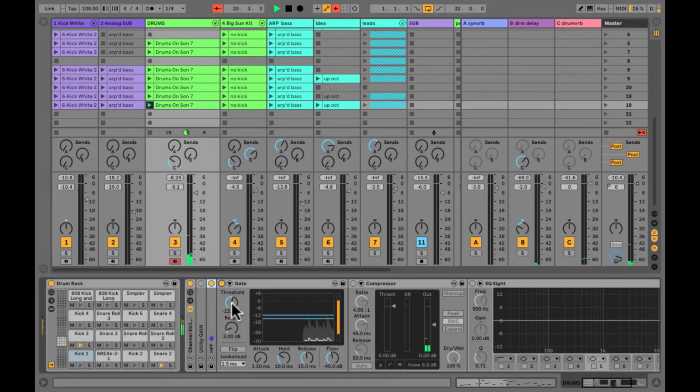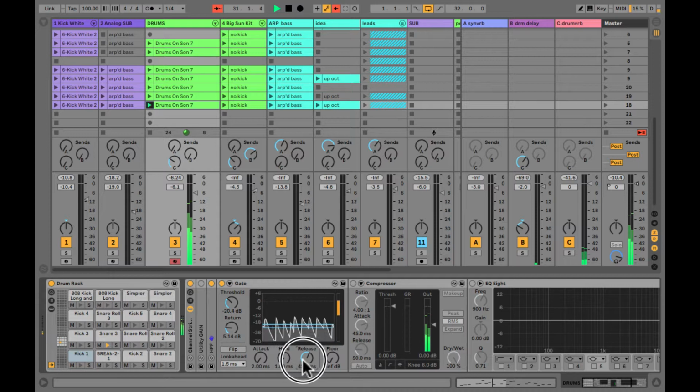Now gate might be interesting here. I like to do the maximum settings, so I make a really, really short gate so I can really hear where it's happening. And then modify the settings to make it sound a little more usable.